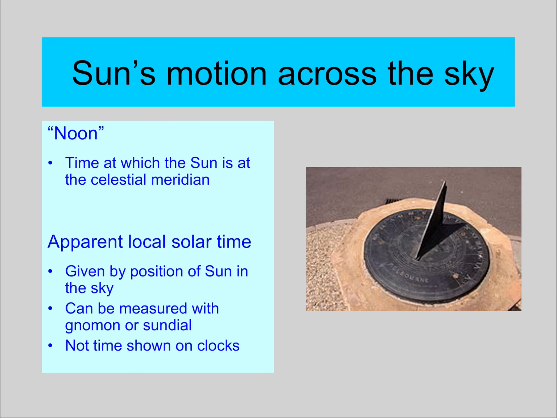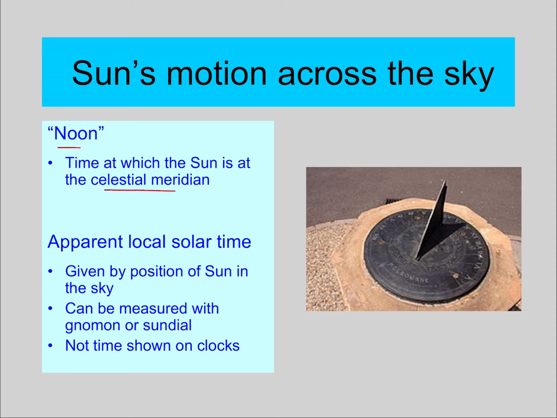Now, another thing that's important to us is noon. Noon is the time at which the sun is at the celestial meridian, that pink line. Now, if you track the sun every day at noon for the whole year, you would see that the sun is going to hit at a higher spot each day. So in January, it'll be close to the horizon. As we get to July, it's going to be further up in the sky. And then as you work back towards December, it's going to fall back down each day at noon.